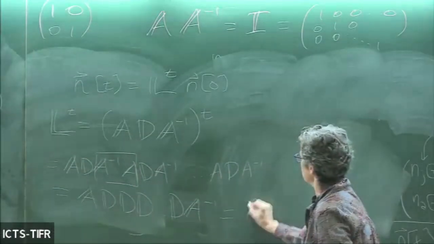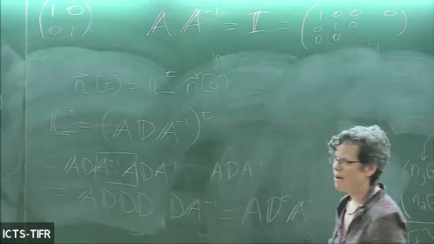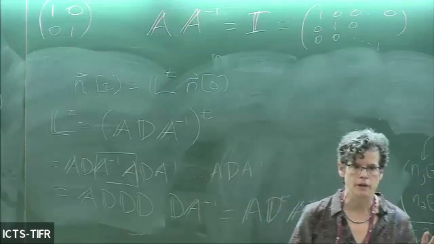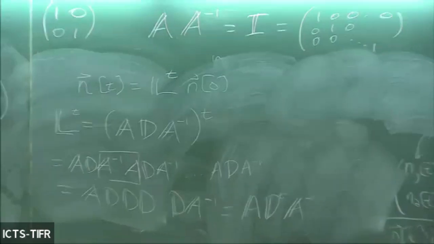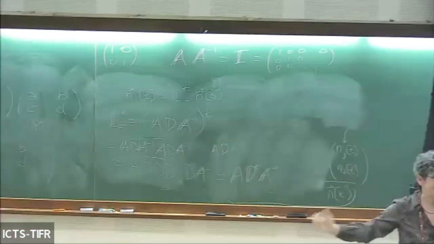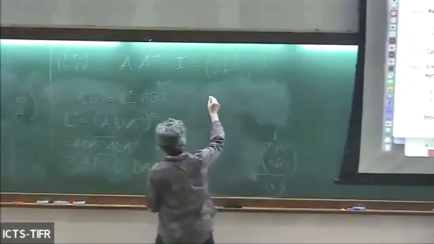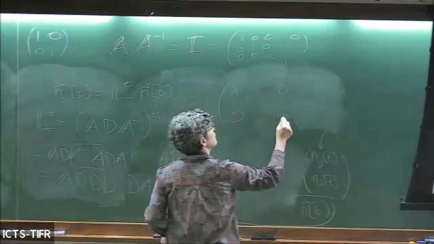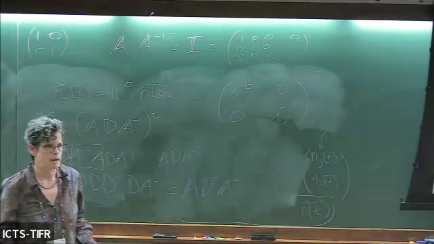In other words, just A, D to the T, A inverse. And now I'm really happy because just as we did with a 2x2 example where we had our R1 and 0 and 0 and R2, any diagonal matrix is easy to power up. I can do it instantly in my sleep. If I write these eigenvalues on the diagonal, all I need to do is power them up, and that'll give me that matrix to the t-th power.